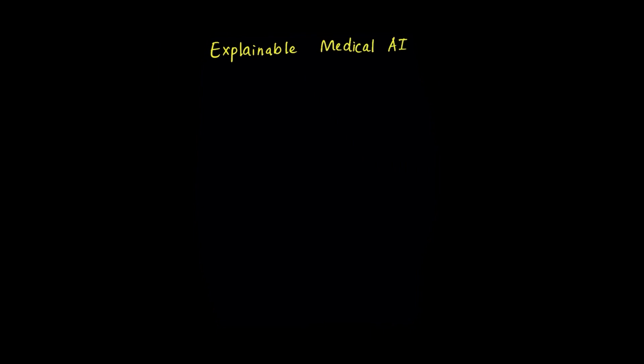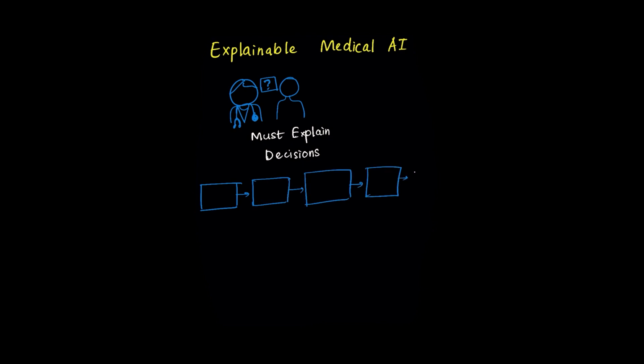Description logic stands out for medical diagnosis systems because of its unique explainability features. In healthcare, doctors must understand and verify AI recommendations before making critical decisions. Description logics provide formal, structured definitions using concepts and relationships that create clear reasoning chains. Imagine a diagnosis system that can show exactly why it concluded a patient has pneumonia, tracing through symptoms, test results, and medical rules step by step.